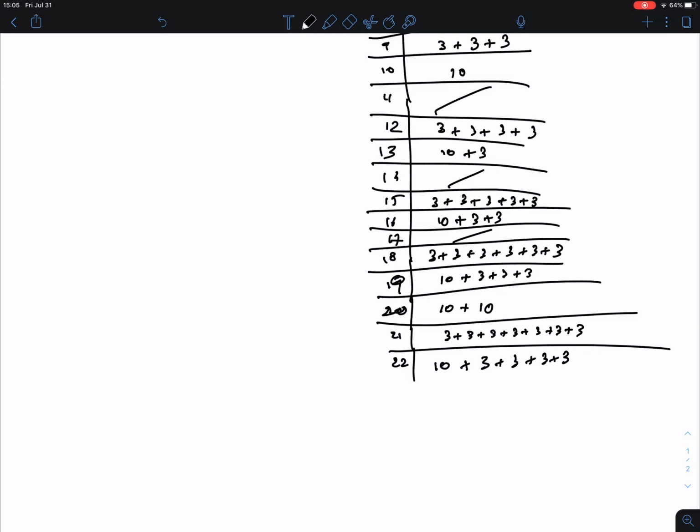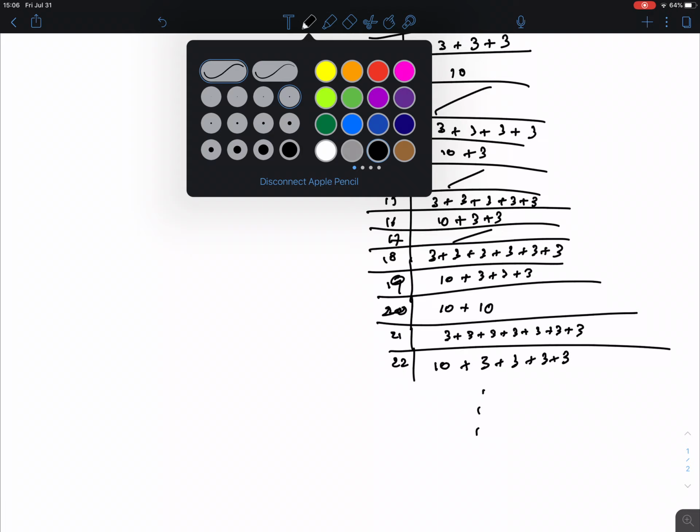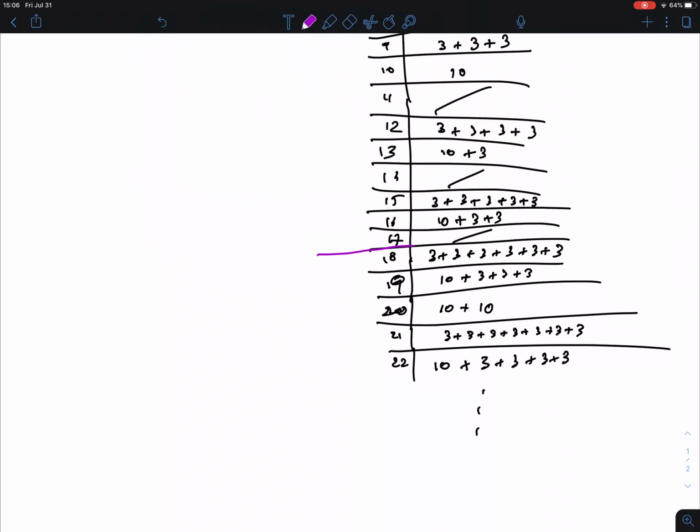So you can keep going on a little bit. And if you try a little bit more, you will see that somehow it always works from this one onwards. Okay? So it seems to be here that the dividing line is this 18 here. From this point onwards, I can do everything.